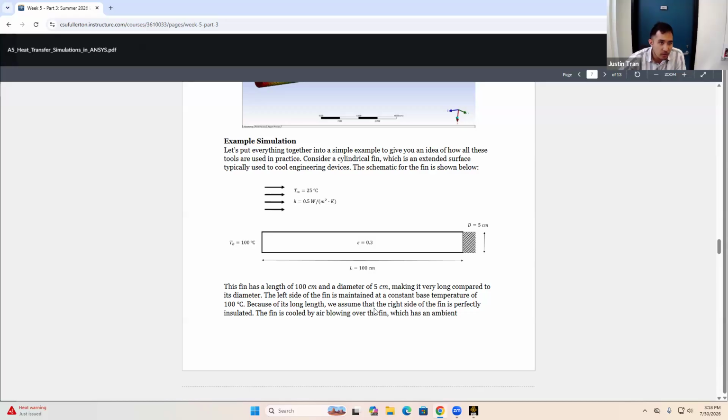So a lot of times from a structural point of view, usually the only reason you care about temperature is that it's going to affect your material properties. And so your stiffness, your density is going to change with temperature. Now your material model has to account for that. And not a lot of materials in ANSYS can account for that. I think structural steel may be the only one that can do that. And so you can input that manually.